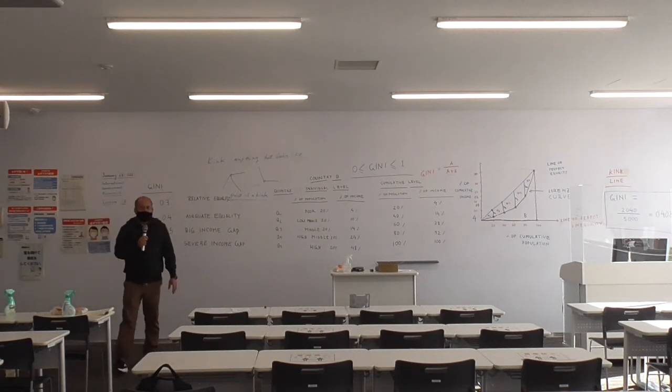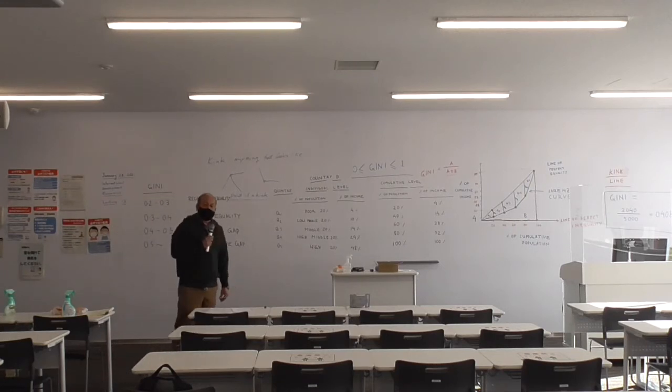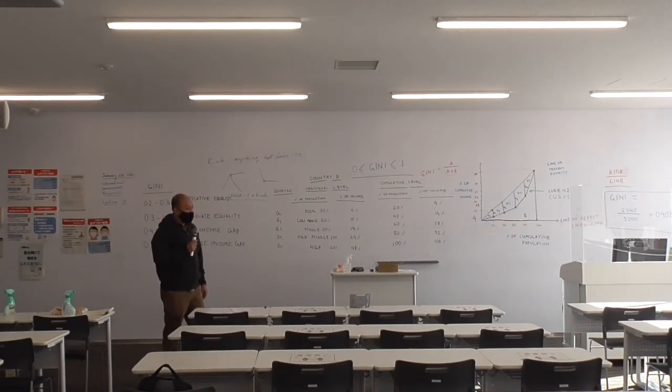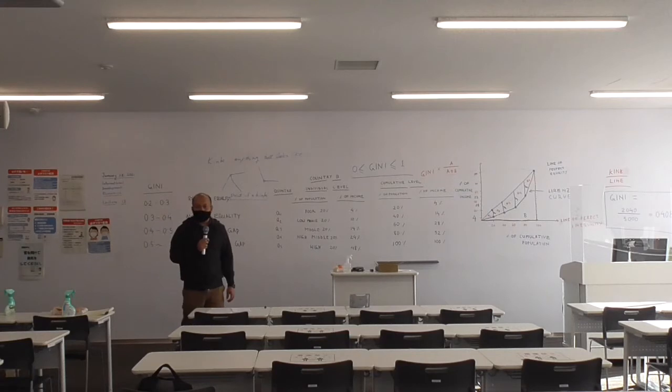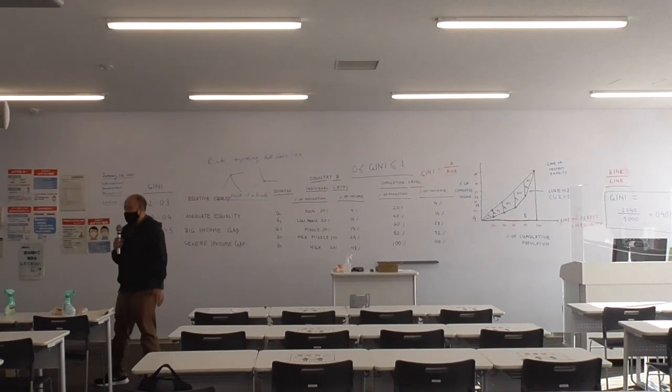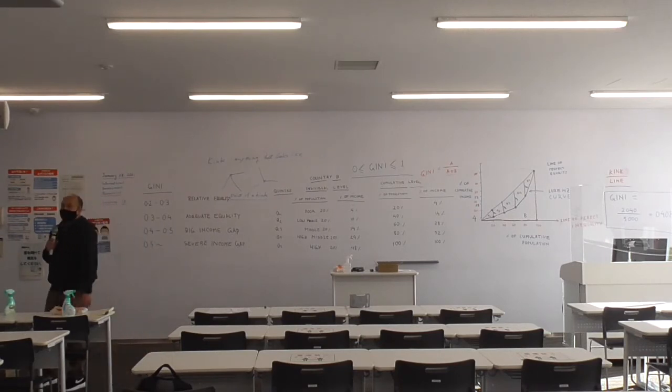Let me ask some students about the current situation in Japan. You may already know it. I think you have already learned the Gini coefficient of Japan. Can anybody answer voluntarily? You don't need to, it's not required. Just guess. What is the Gini coefficient of Japan right now? You can answer with a range.